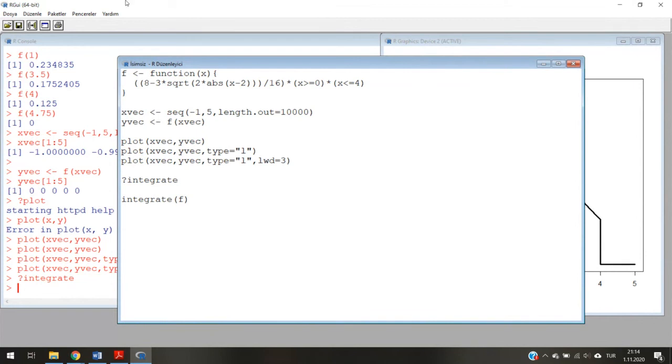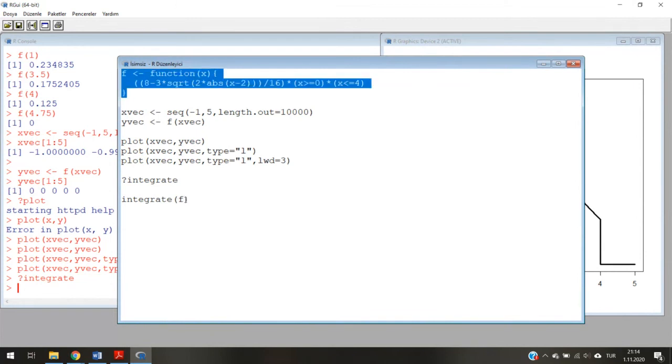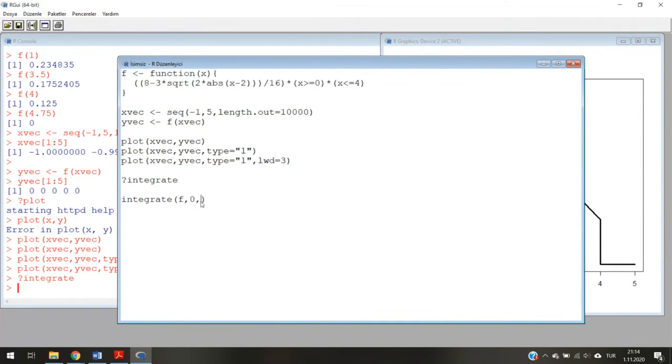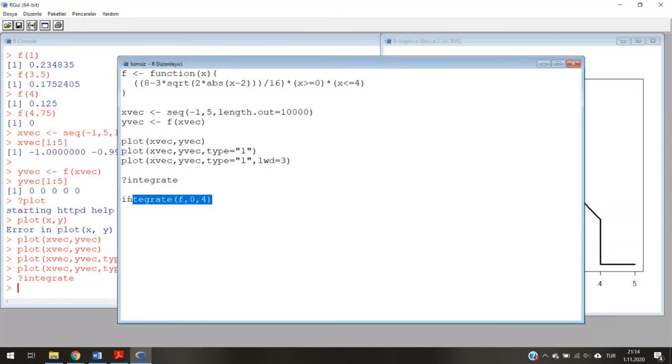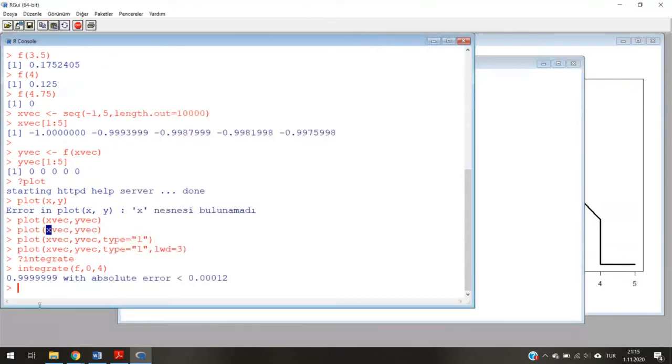For function f was defined by ourselves here. F between 0 and 4. So what would you expect to get here? So we are basically calculating the total area under the PDF between 0 and 4. In the rest of the region, we do not have any area under it. The result must be equal to 1, right? The total area under the PDF is always equal to 1. This is the golden rule of probability density functions. And if we do that with a small absolute error, you get 1.